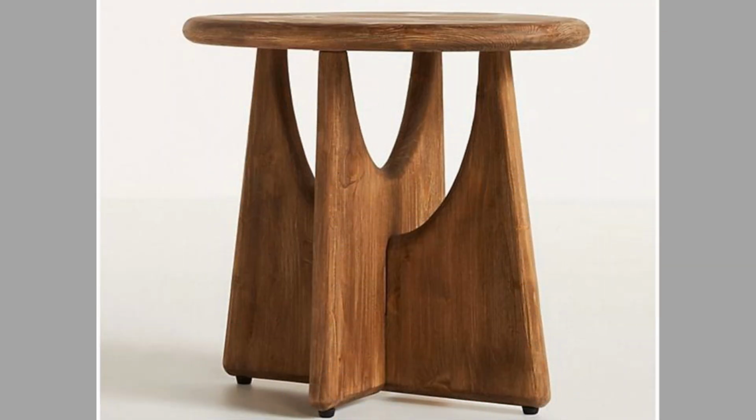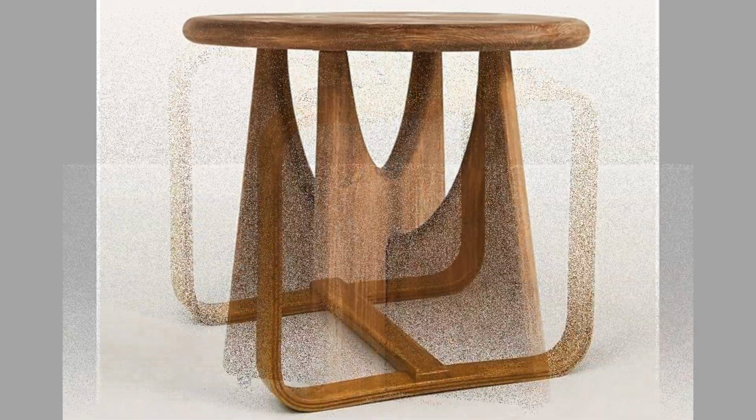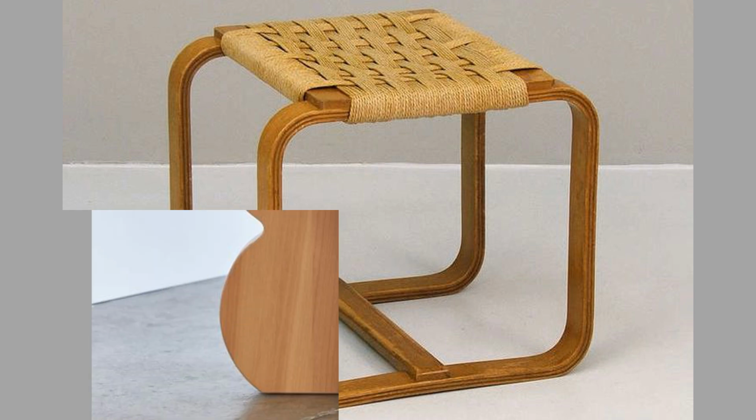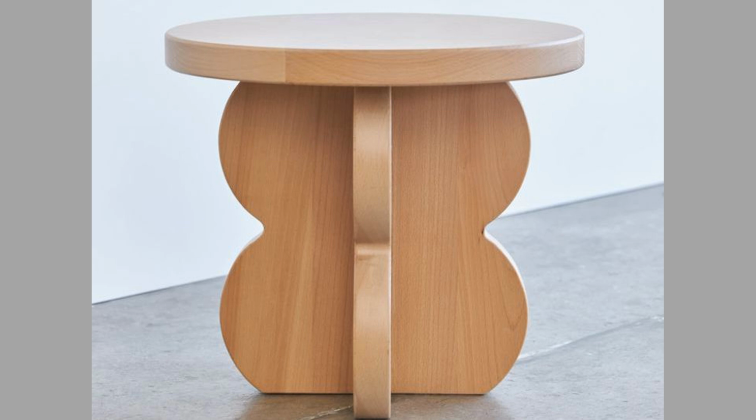Another project idea is creating wooden coasters. Coasters are simple to make and can be customized in countless ways. Start with small squares or circles of wood, and consider using different types of wood to create a contrasting effect.